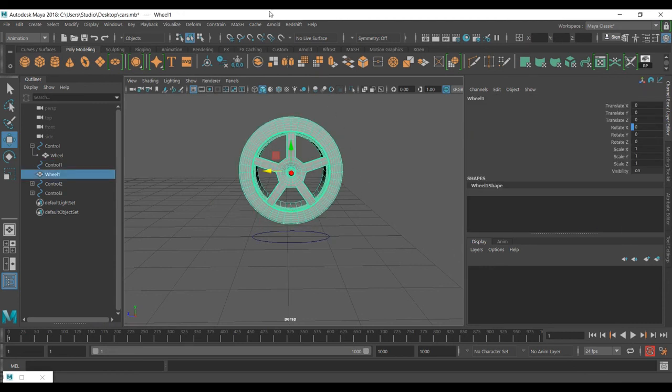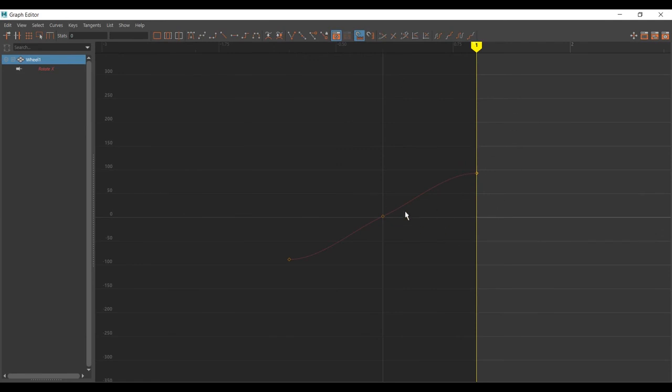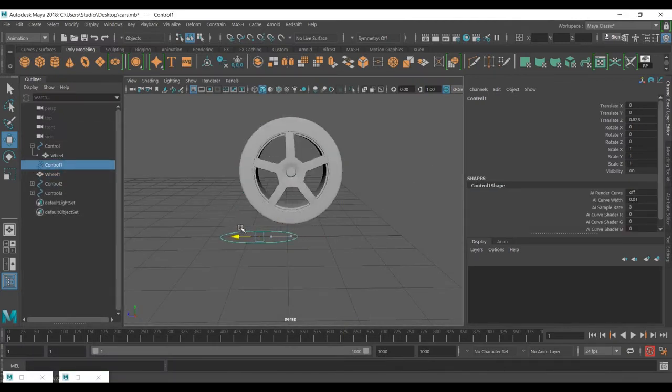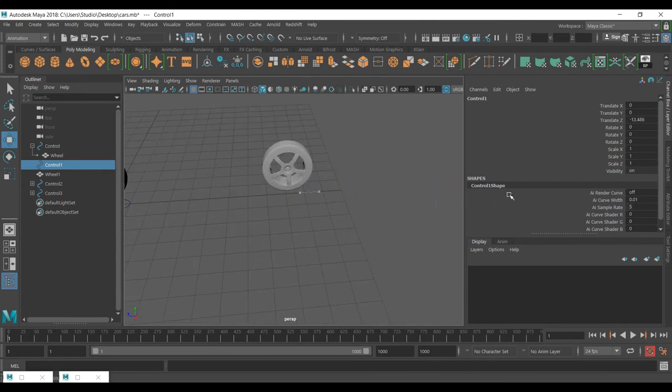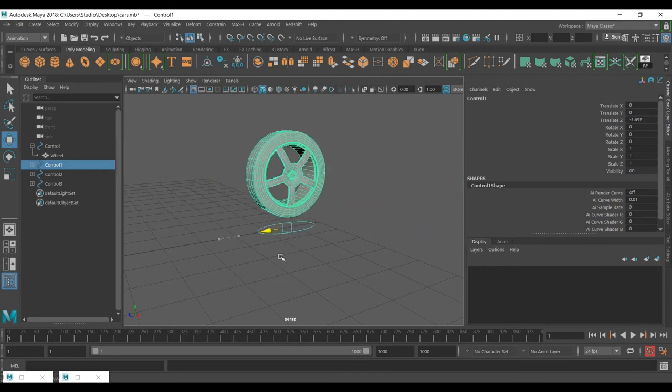If you select your object, inside Windows, Animation, Graph Editor, you can see your set driven key. So you can just make it linear by this, and here we have an option to make it loop. So make sure you have selected it, and we have loop in this direction and loop in the other direction. So as you can see, it will now loop. Okay, so now I need just parent it there. Here we go. So now it's rotating very nice, and it is looping.